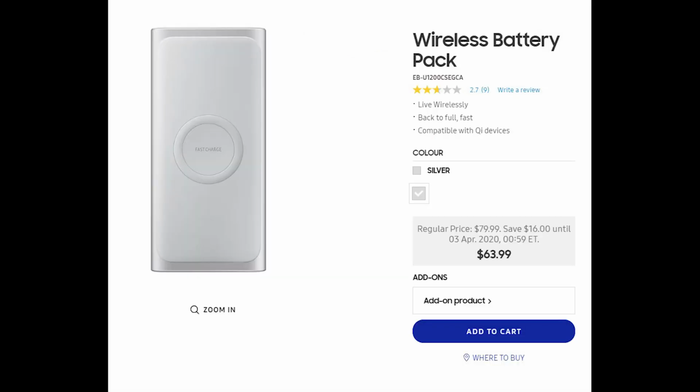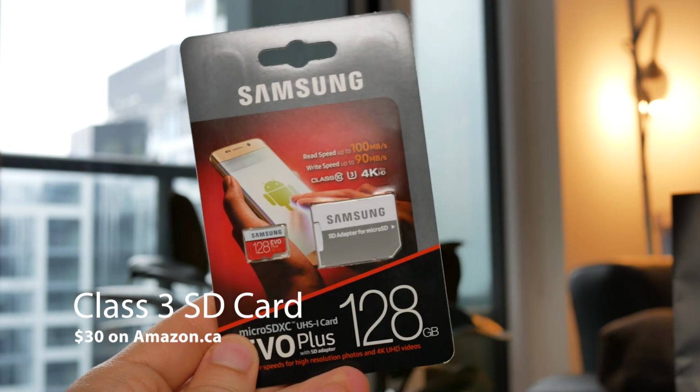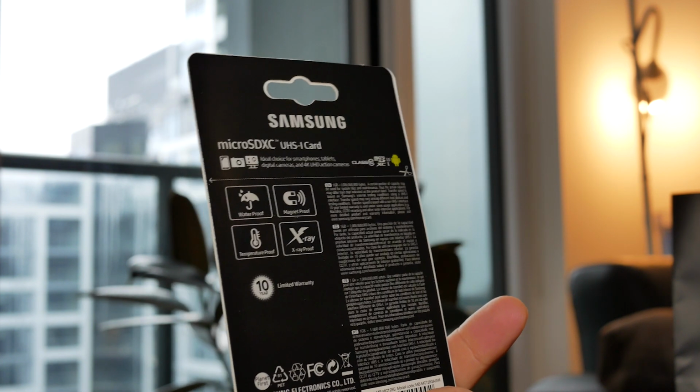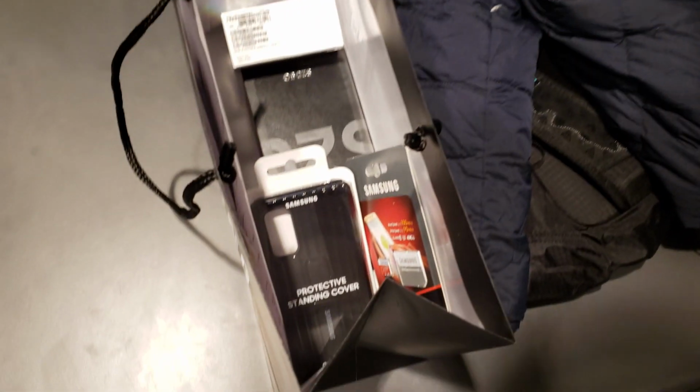What's really cool is that the wireless charger pack is from Samsung and it cost almost around $64 plus tax. And the SD card can cost around $35 plus tax. On top of that, the quality of the SD card is pretty damn good. It's rated at class 3, which allows you to record 4K directly onto it. So this is perfect if you have a GoPro and you want to record your videos onto it. Unfortunately, the Samsung S20 does not allow you to record 4K 60 frames onto an SD card. You have to use the internal storage.